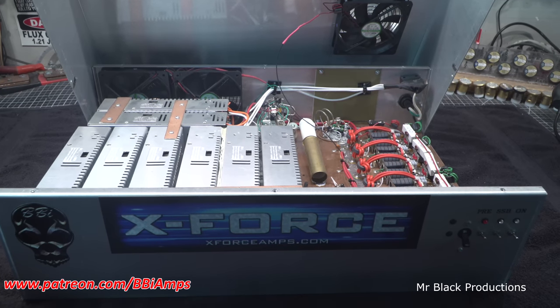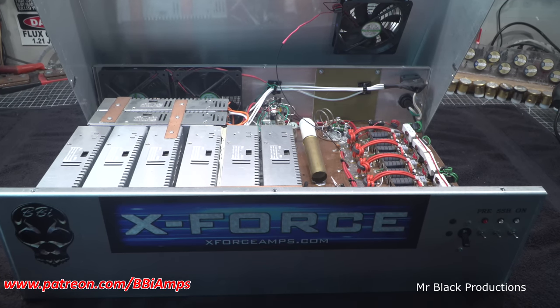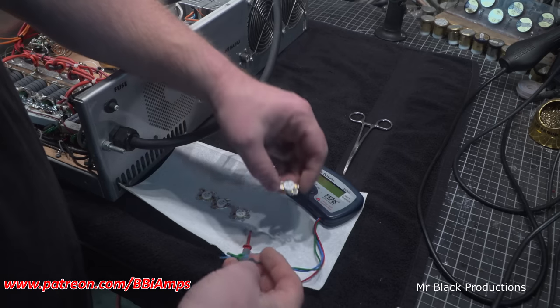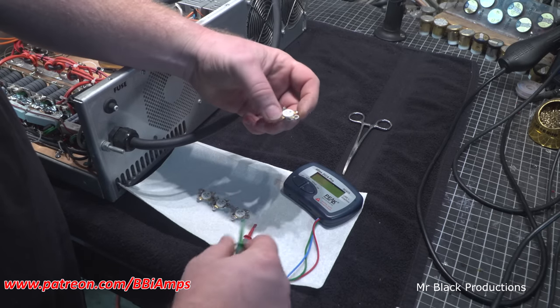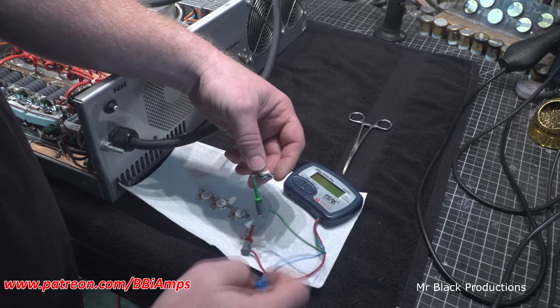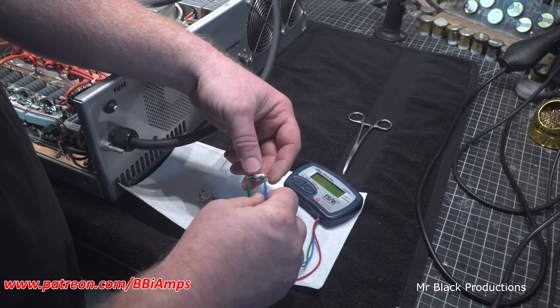So this probably won't take too awful long to get done, but let's pop the lid off. Let's pull out four transistors and let's get to testing here. Okay, so our four transistors that are the possibly affected ones are out. They have been taken out in the order in which they were put in.